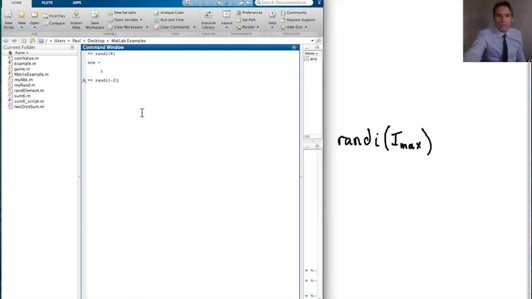I'll push enter. Okay, I get a red syntax error. It says error using randi. First input must be a positive scalar integer value, Imax, or two integer values, Imin, Imax. Okay, so we're given an error message there. It says basically that we're using this function incorrectly.